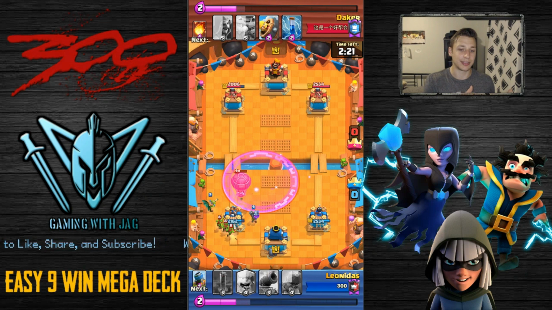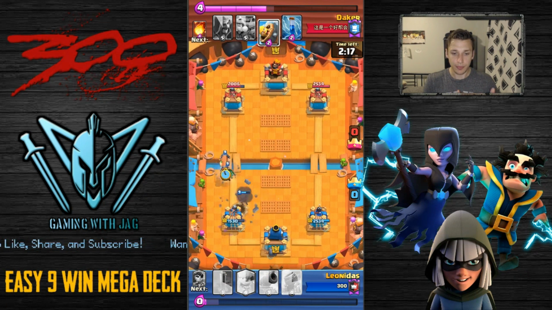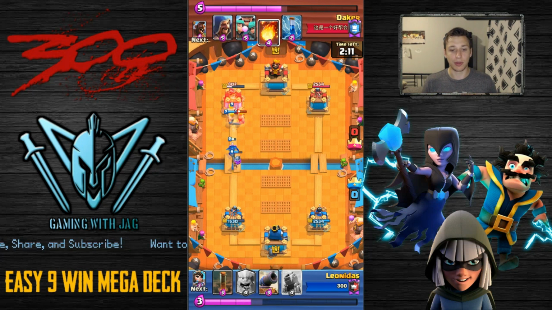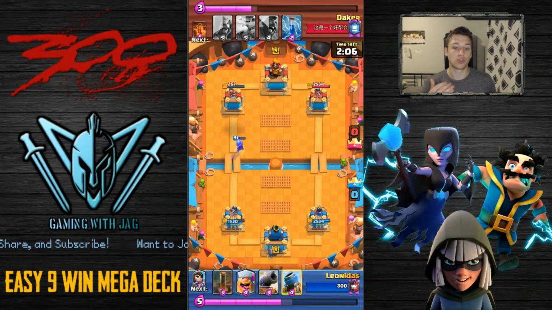So in this case, what you saw is that I used a Tesla to try and pull the balloon out there. They got the Goblin Barrel there, and I'm going to have to keep mental note of that Goblin Barrel later on. When you pull the balloon with the Tesla, you're going to want to drop it in the middle like I did. When you're going to pull with the mortar or the cannon, you're going to want to drop it at the bridge.